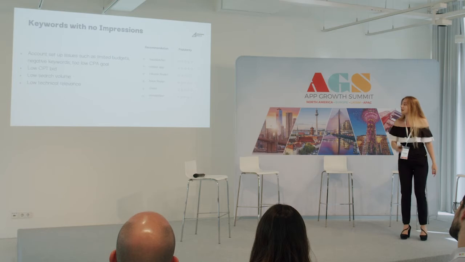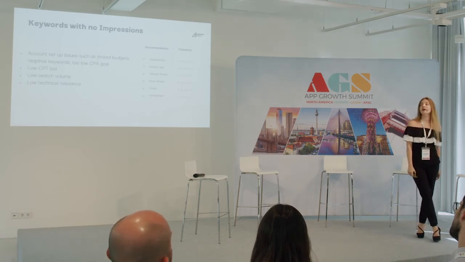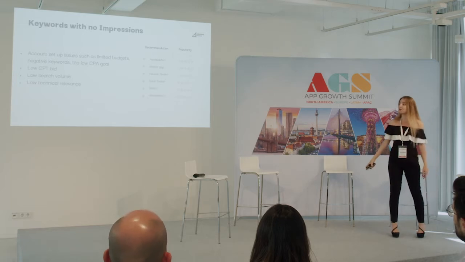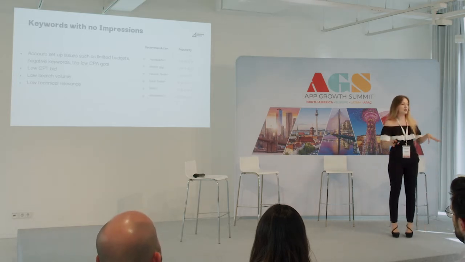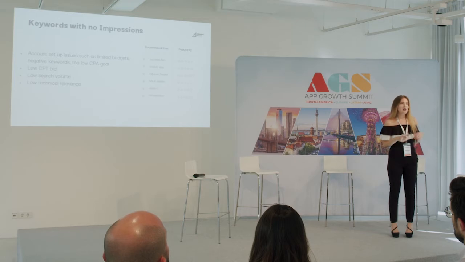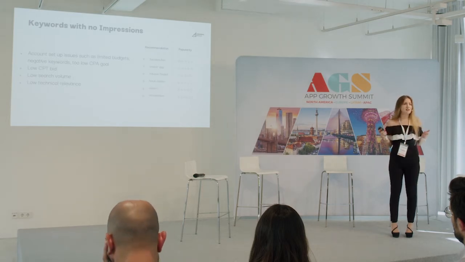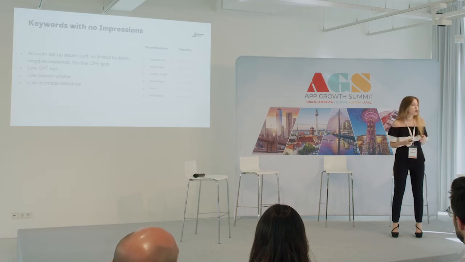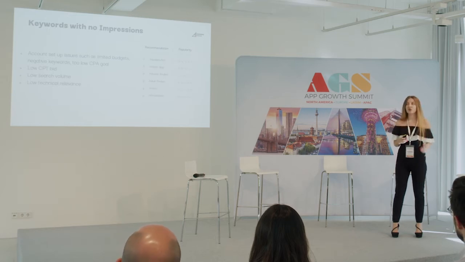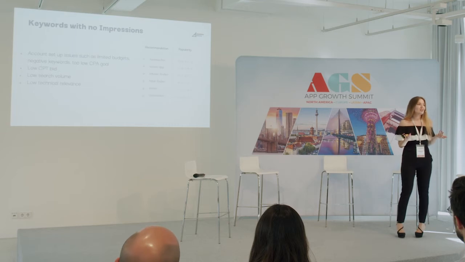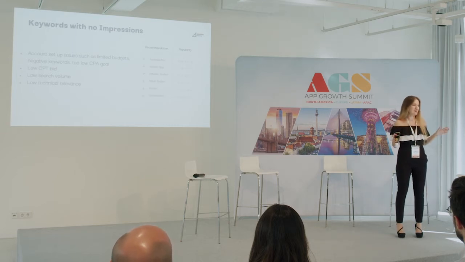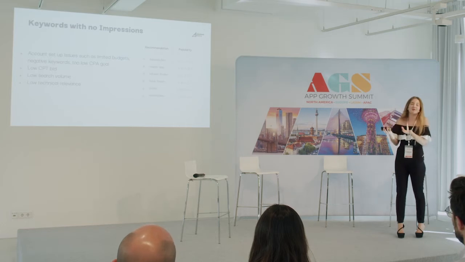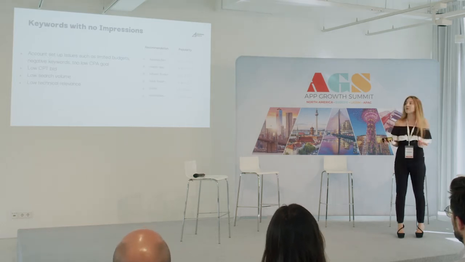The last reason is the low technical relevance one. And it actually applies for both types of problematic keywords, because there are two ways to look at the technical relevance. Let's keep the example of the meditation app. I'm adding keywords like Pokemon Go or Clash of Clans or Candy Crush. We had this example in the morning. I'm not relevant at all for them. So the platform realizes that, and they're not going to give me any share of their impressions.